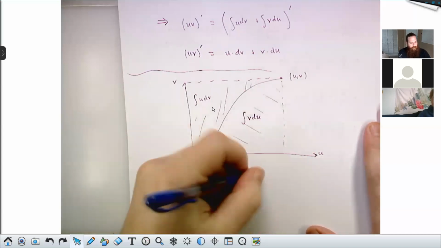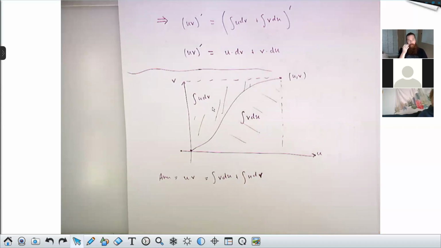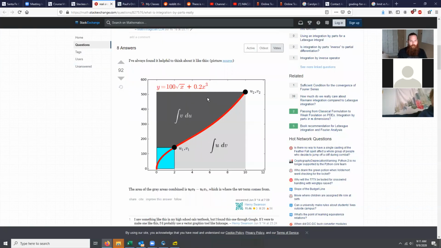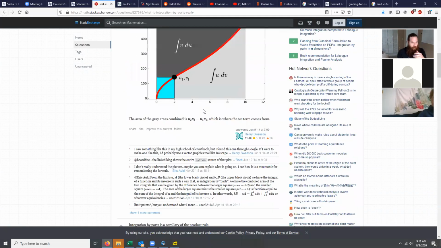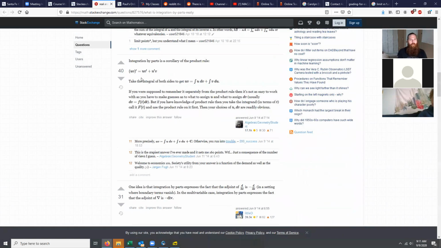And again, you get your integration by parts formula. You just have to rearrange. You subtract this piece over. And the Stack Exchange post here has a much more convincing version of this picture, where they actually make it work for all the specifics, the bounds and stuff. But I encourage you to think of it the first way I showed you. This is the easiest way to really understand how integration by parts is related to the product rule.